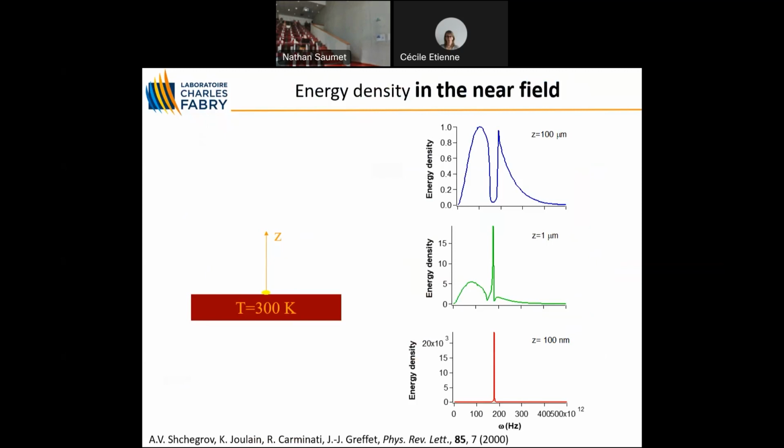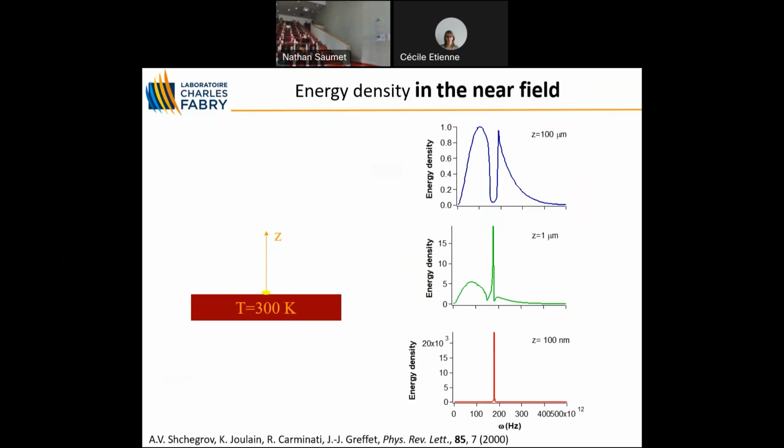So when I'm showing that, the question is, okay, but where are the photons which used to be there? Well, look at the scale. This is 1. This is 20,000. So these guys, the blue, they are still there. They are in the thickness of the line here. I should use a log plot, and then you would see them. So what I'm saying is that black body radiation is monochromatic, so temporally coherent in the near field.